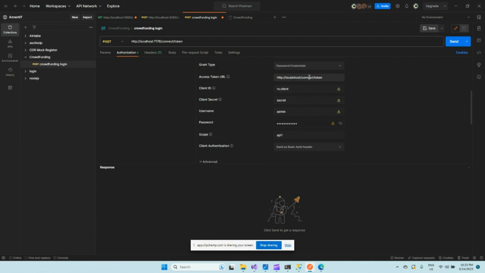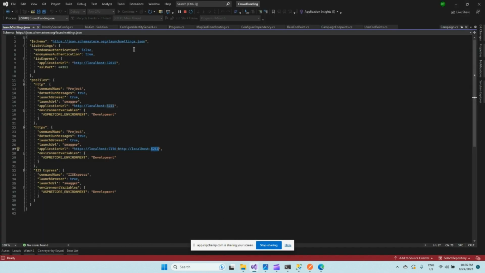In access token URL, it should be localhost/connect/token. In client ID, this is our root client. In client secret, it's secret. Username is admin. Password is the password that we chose while creating this user endpoint.